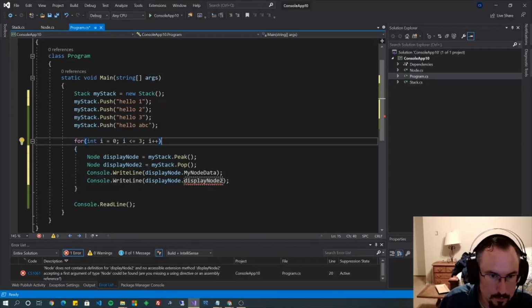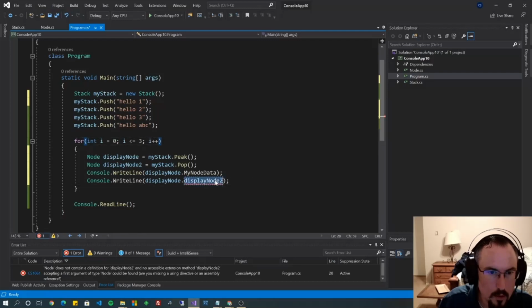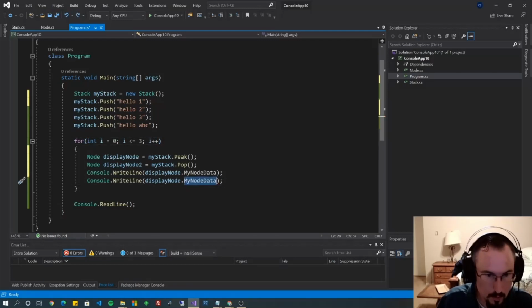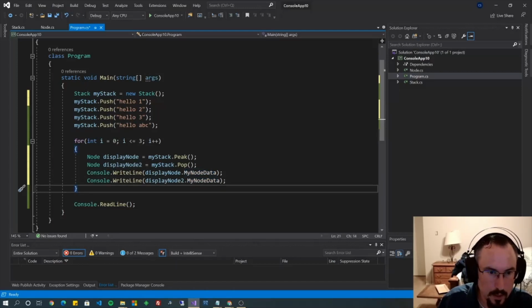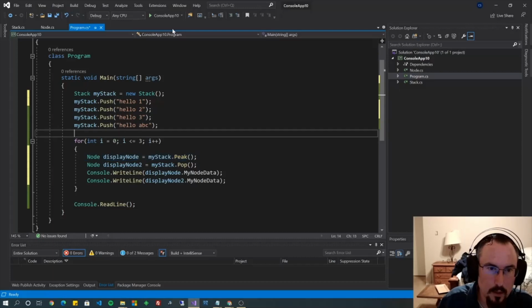Node does not contain a definition for display node 2. Oh, oops, I meant to put that here. Okay, so now we're displaying the first one and then the second one, and what we should see is everything displayed twice. This twice, then this twice, then this twice, because peek doesn't remove items from the stack.